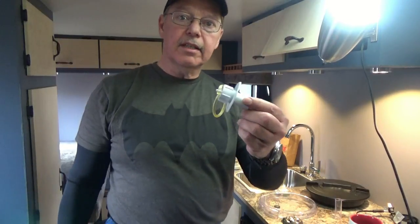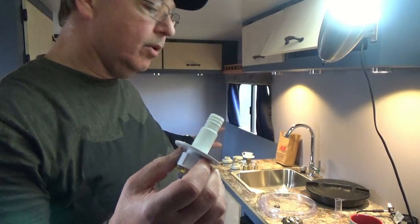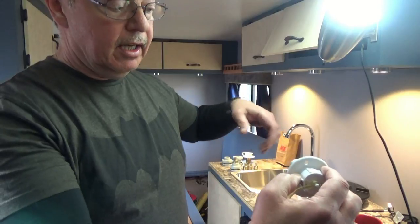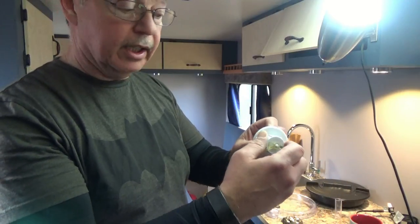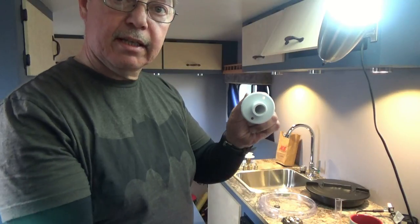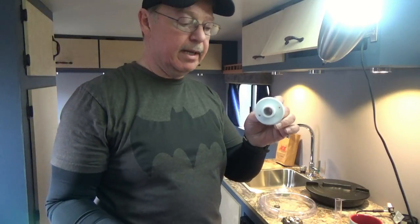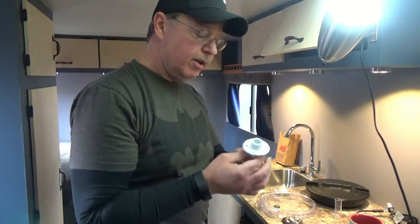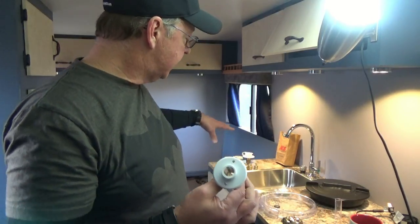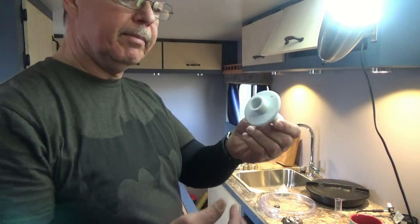So this is the fitting that I used on the bottom of the trailer, and this is what I'm going to use also on the fresh water tank to drain the tank. So I open the valve, the hose comes out the side of the trailer, and I'll be able to hook a line to this out into a drain or into the grass or a field or something, and be able to drain my tank. But I'm also going to get a couple more of these, and I put a fitting on the top of my tank and out through the side of the trailer, and this will be my vent.